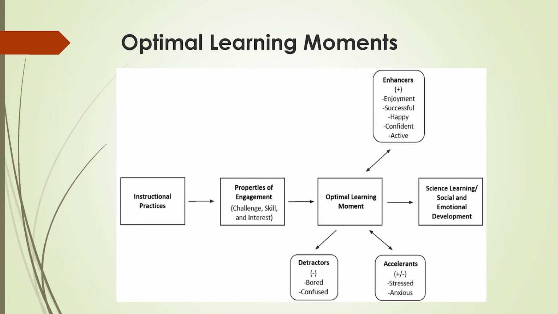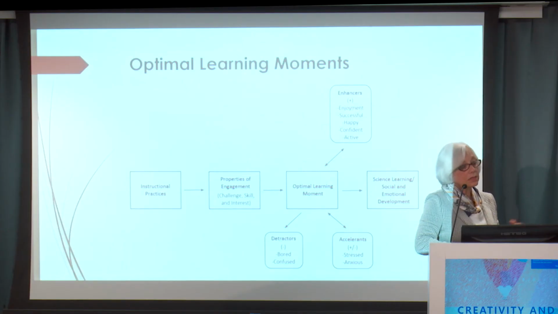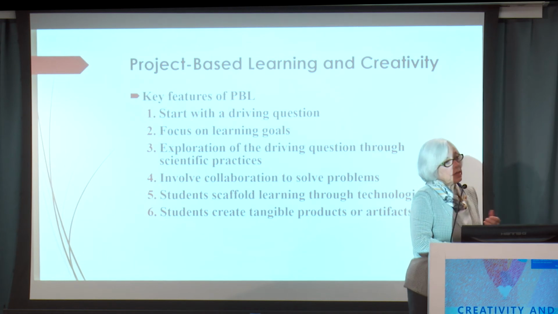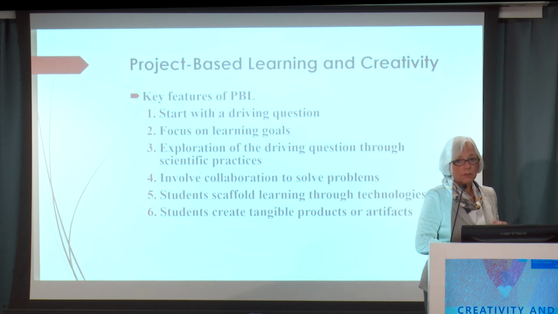And then we relate that all to questions about science learning. And for our model, it is science learning in the context of both social and emotional development as well. So we're looking at both the issues of, one, academic performance, and academic performance as it relates to social and emotional learning.